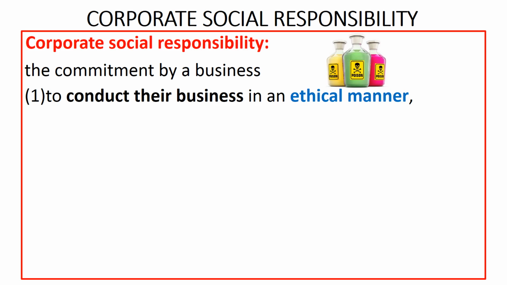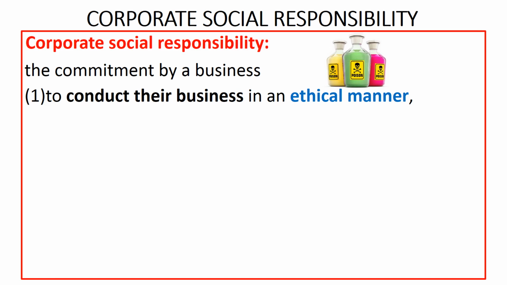That is, to conduct their business in a way that is fair. For example, a business will act ethically if the products that it produces are not likely to damage or injure customers, if it is truthful in its advertising, if it employs its employees at a fair wage, and if it provides its employees with a safe work environment.